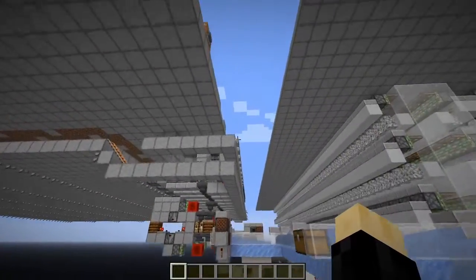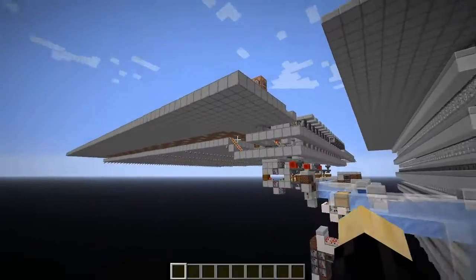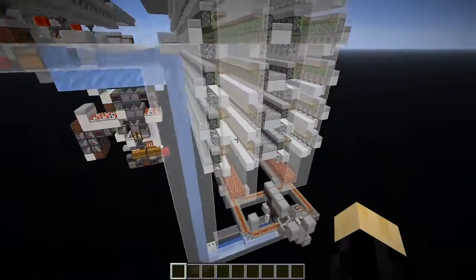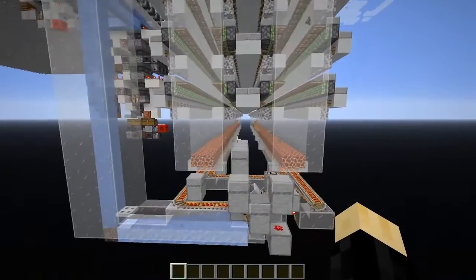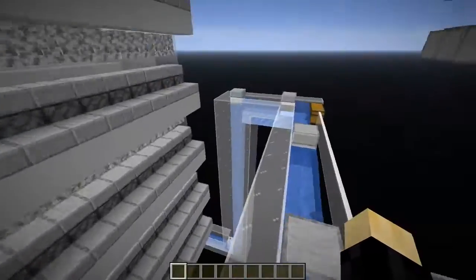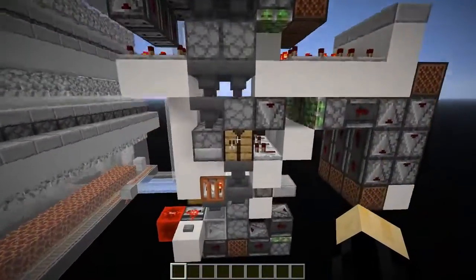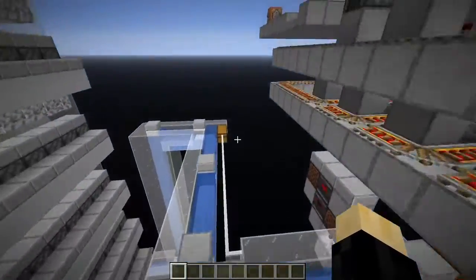So if you have an issue with using elytras on your SMP server, this is definitely the kind of setup for you. So to get gunpowder, all you need is a simple creeper farm. But make sure you balance the output of gunpowder to paper, so you're not wasting anything. And you're automatically making yourself rockets.